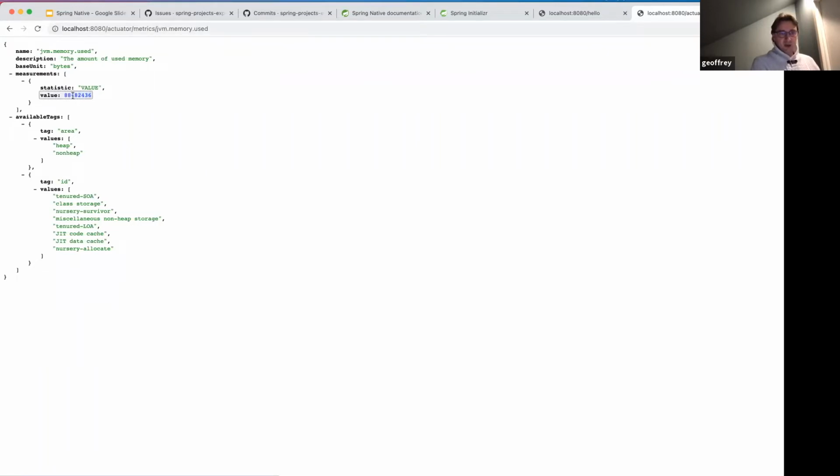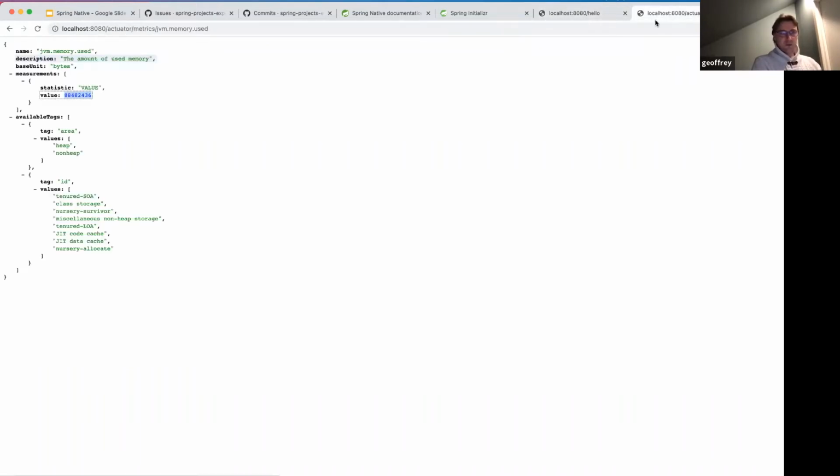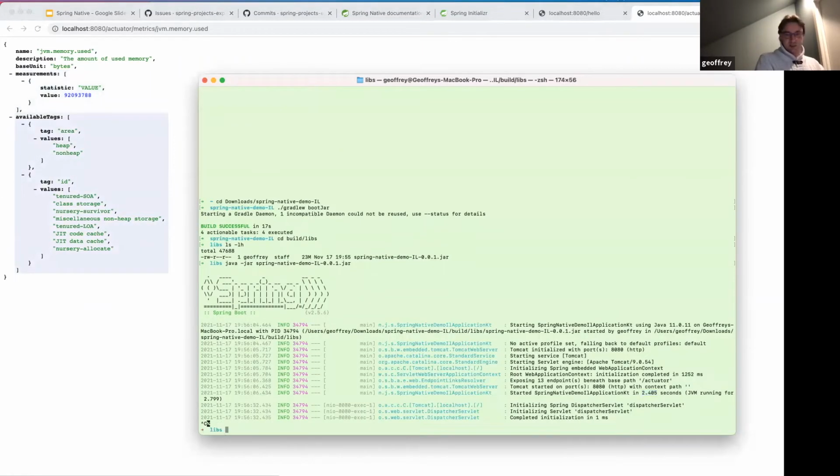That's kind of a nice one to have. So yeah, it's 88 megabytes just starting. It's basically not running anything. If we refresh this page, it probably will update to 92 right now. So kind of a lot of memory already for just a jar file running and actually not doing a lot. All right. So let's go back and stop that one.